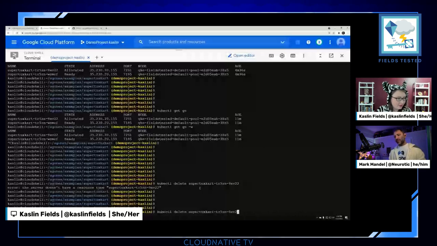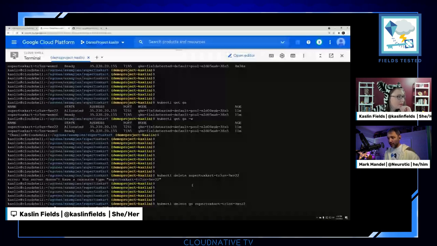But pretty much the same, and just a similar thing that I want to point out here: the same way as you would have with a deployment, a fleet makes sure that it has the right number that you've specified of game servers running at any given point in time. Right. So if we Control C out of this, because it'll take a minute otherwise. It shouldn't take two. Oh, well, there it goes.